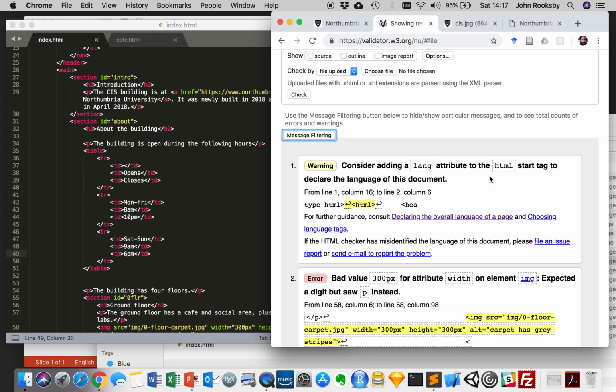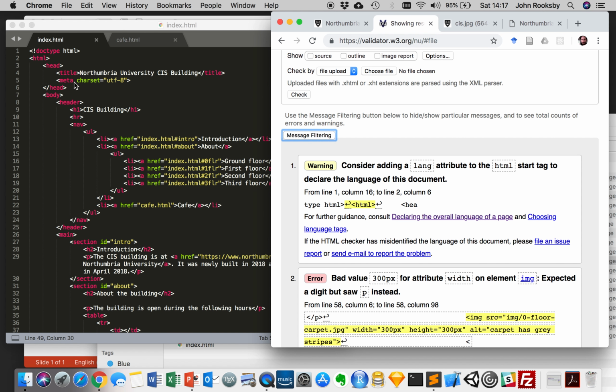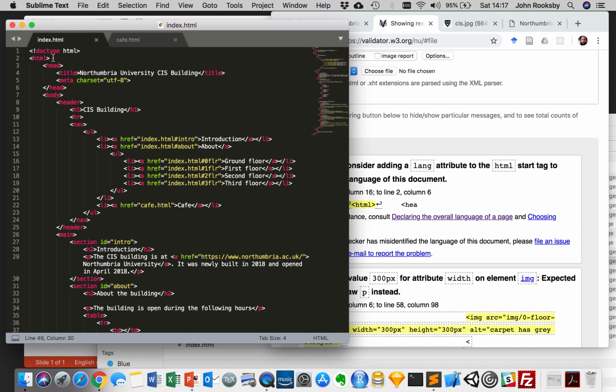A lang attribute. So an attribute is just something that's within the tag. So within the HTML tag here, we can say a lang attribute. Lang equals, and depending on what language your website's in, you just specify the language. The language code for English is EN there, so I can save that.